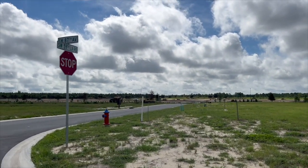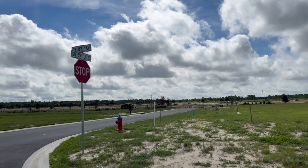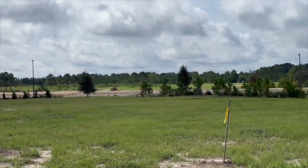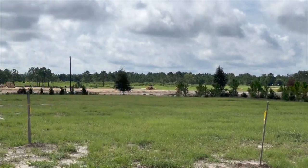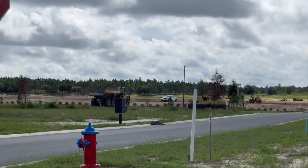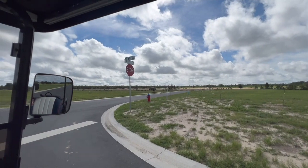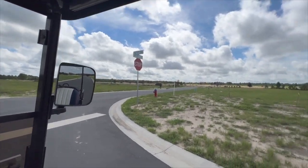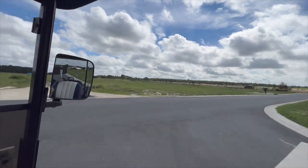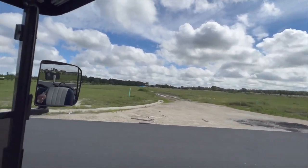As far as the eye can see, that's new construction going in. I'm gonna zoom in just a little bit so you can get a better view. So there's gonna be lots of choices, whether you're ready now or you're ready next year, 2 years. But just remember, prices are not gonna go down. They're gonna continue to go up. So just keep that in mind. If you can buy now and invest, that's perfect.